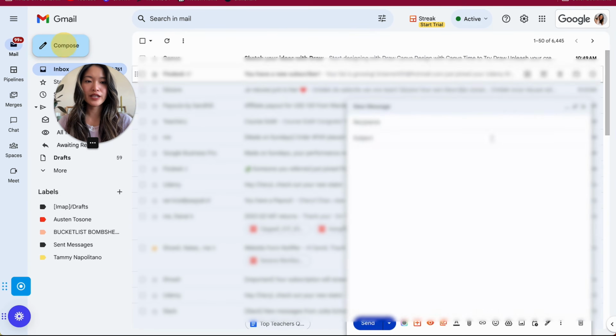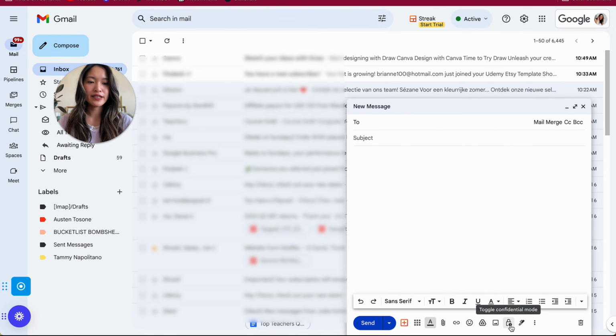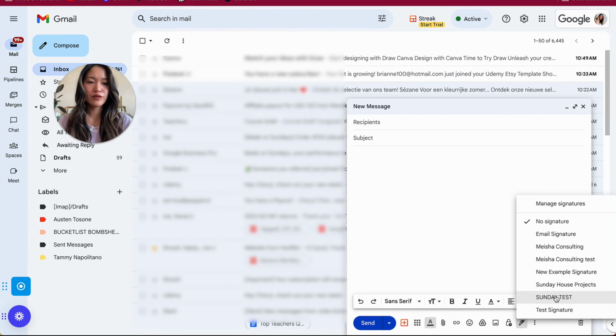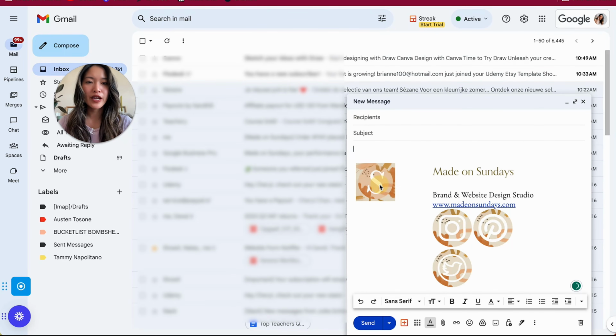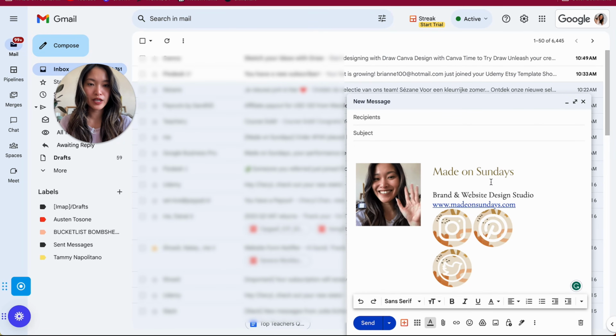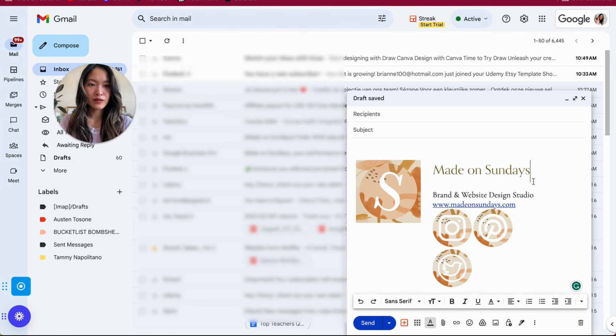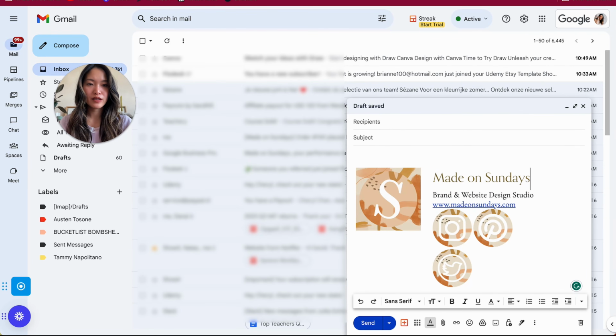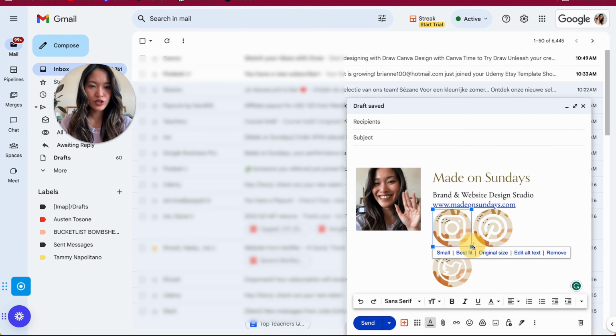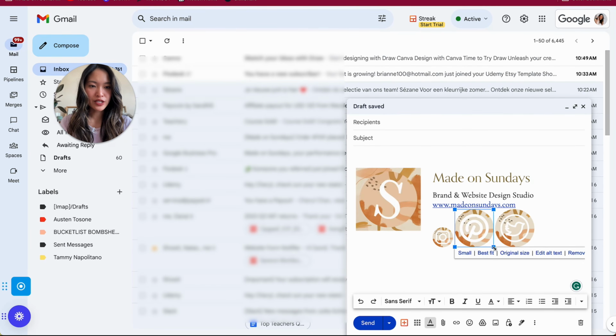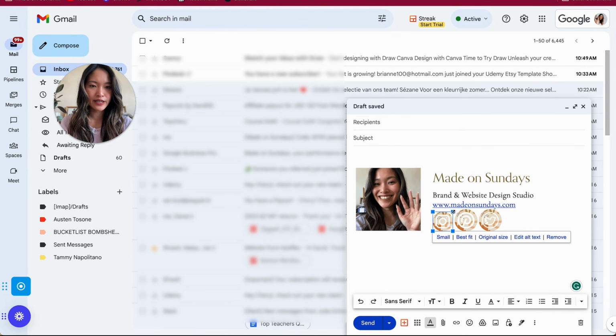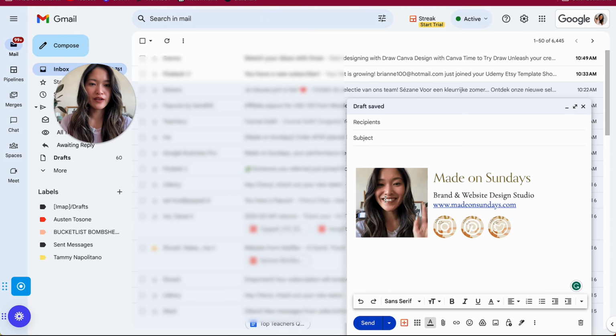Okay, so we're gonna create a new email here and I am going to insert a signature. We're gonna put that test signature in. Okay. So there's a signature, and now we can adjust all the sizing of everything. So I'm gonna make this bigger, make this a little bit bigger as well, remove the lining there. So do whatever you like to adjust all the sizing of everything. Make sure all the icons are around the same size here. Okay, let's just say this looks great. You love it. As you can see here, now there's this little animation.